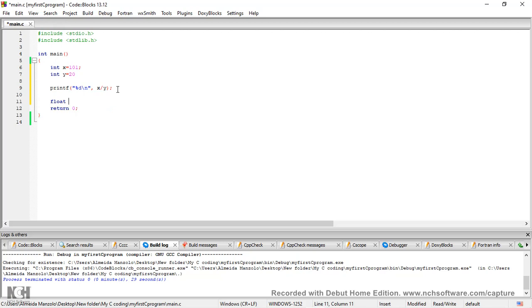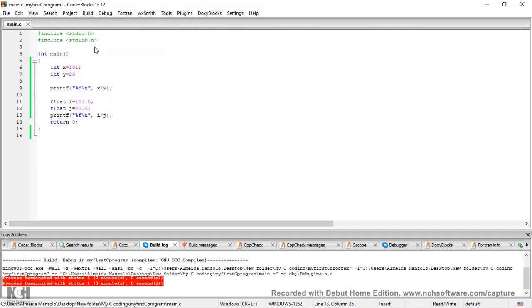Let's call it i equals 101.0, and float j equals 20.0. Then we're gonna print, this gonna be percent d or percent f for this case, break to a new line, and here what we need is i divided by j, and I close that. So you're gonna see something different from what we have been expecting from the previous tutorials.